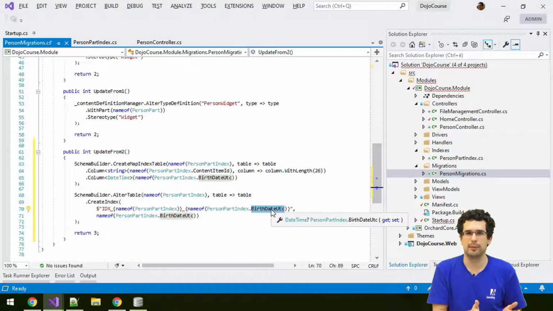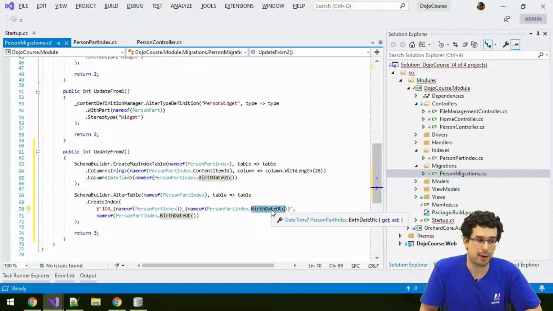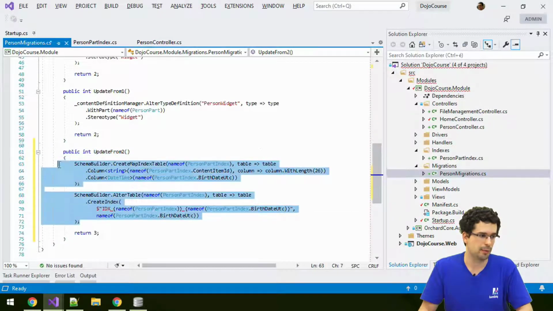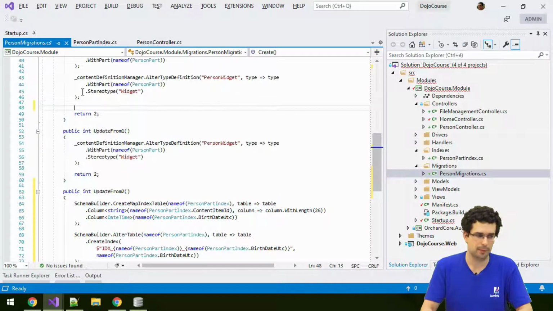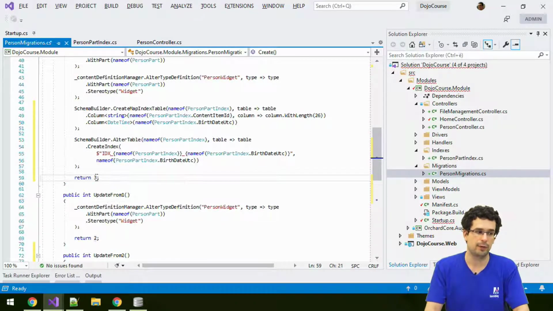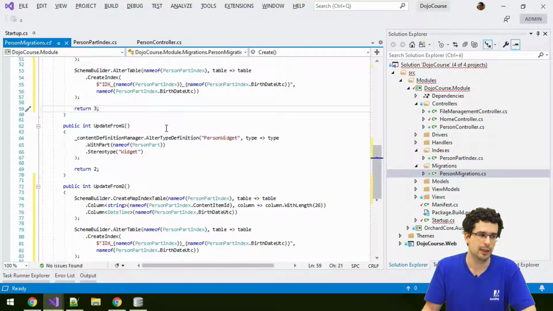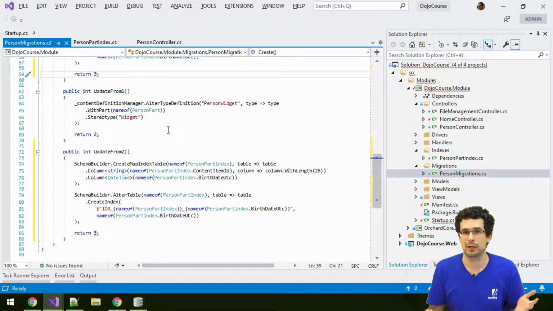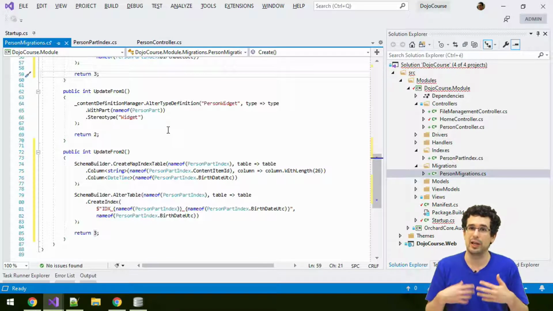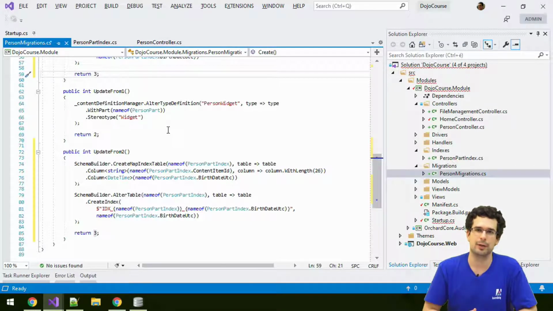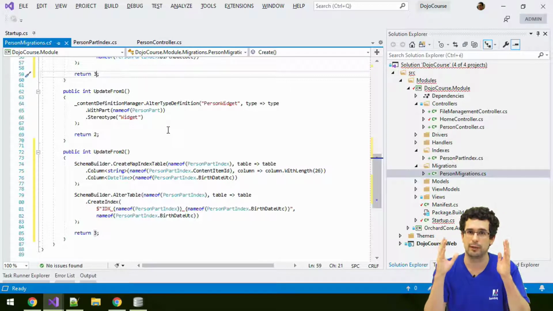Now, currently we have 2 content items, or 3, so that's not exactly a demanding application, but, well, this is food for thought. And of course, we can now copy the whole thing back up into the create method, and don't forget to update the version number to 3 as well. So you see that now we do plenty of things in this create method. So it's actually much nicer to just run it once instead of having all these update steps. Although right now this still wouldn't matter much because we are just adding everything. There's no wasteful work being done. It's just a tiny bit more complex to run all these update steps instead of running the single create method when this module is newly deployed.